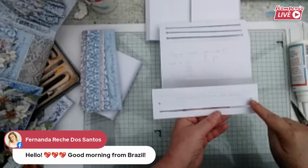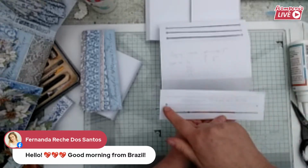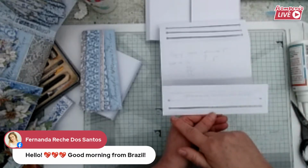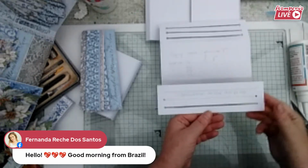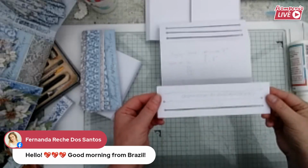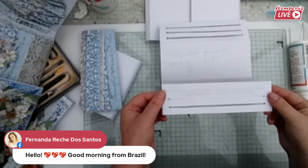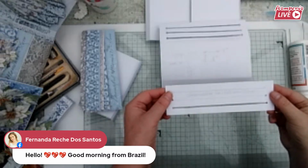I then punched a hole at each end of that using a hole punch, and then took a knife and a ruler and just cut out the slot. So even if you haven't got purpose-made dies, this is a very easily achievable project. I hope that makes sense.